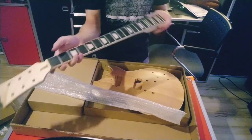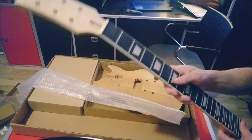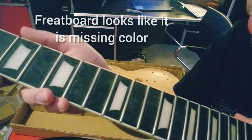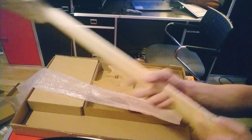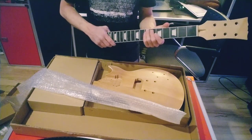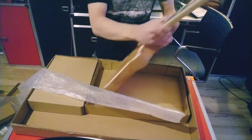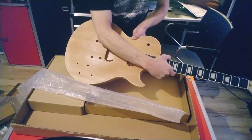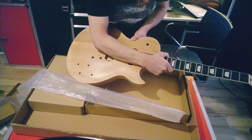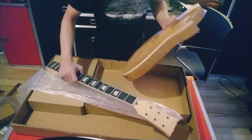I'm kind of surprised because I don't know if you will be able to see it, but these little things here look kind of strange to me. No, just whatever. Overall, the neck seems to be pretty nice, very smooth. I'll just see if it will fit in here. Well, it's a bit... Oh no, I guess it's fine. Maybe it's a bit loose. Well, I will worry about that later.